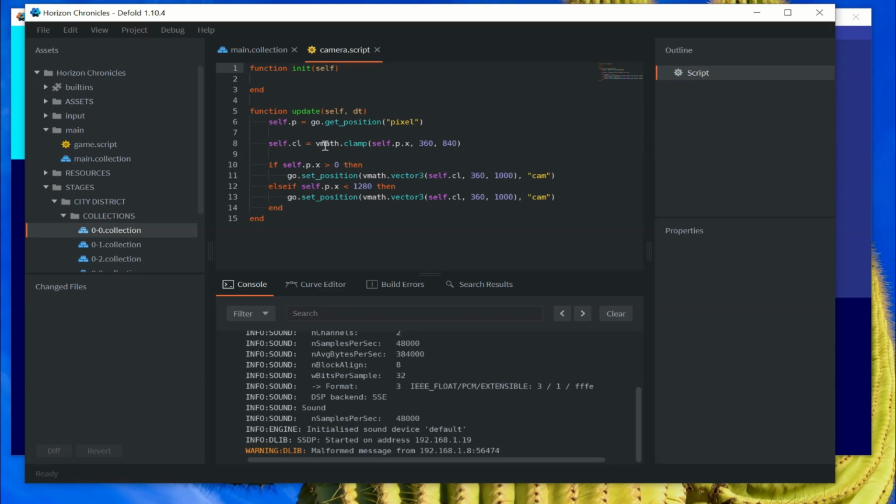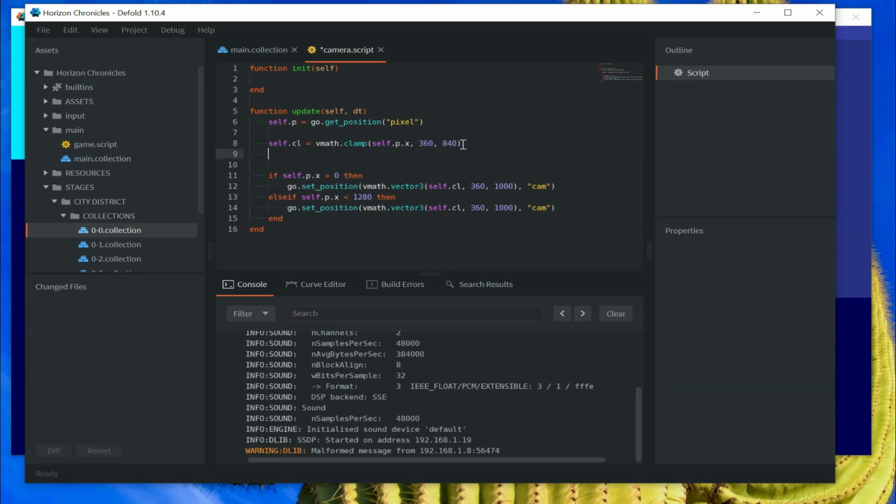Then I set up a little clamping of the value of the X for Pixel. So if we look at it, the clamp does value. The value is what I get here. We're just looking at the X value since Y is going to stay the same no matter where the player is moving.